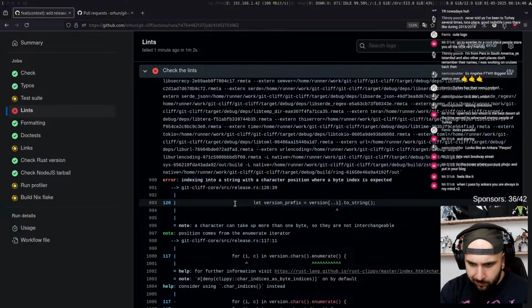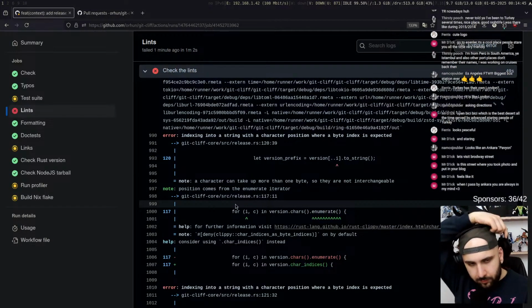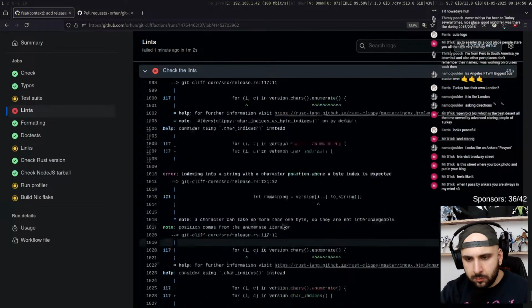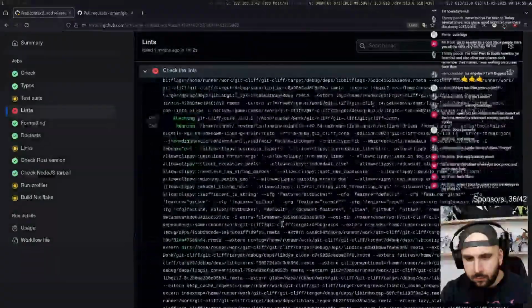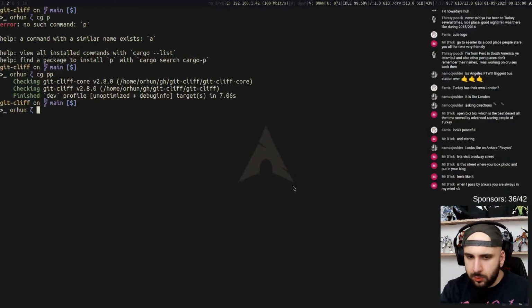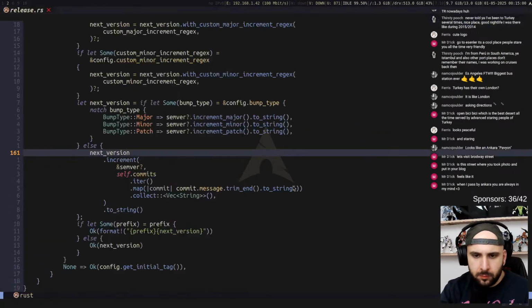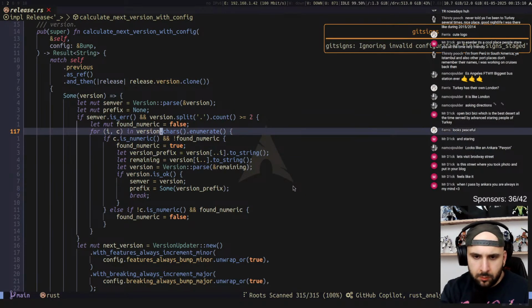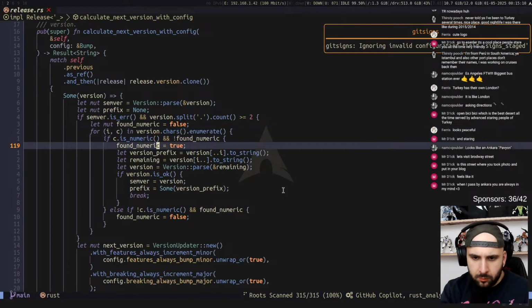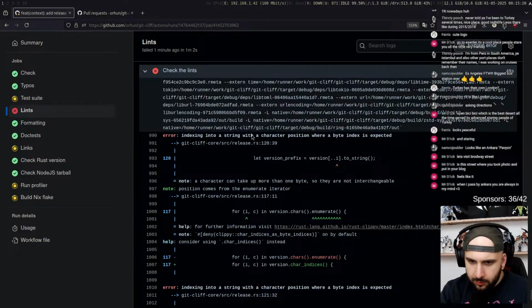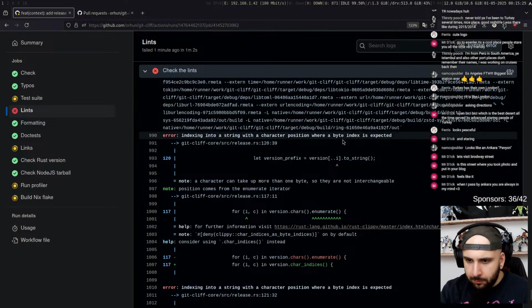Is this released 120? Indexing into a string with a character position where a byte index is expected.